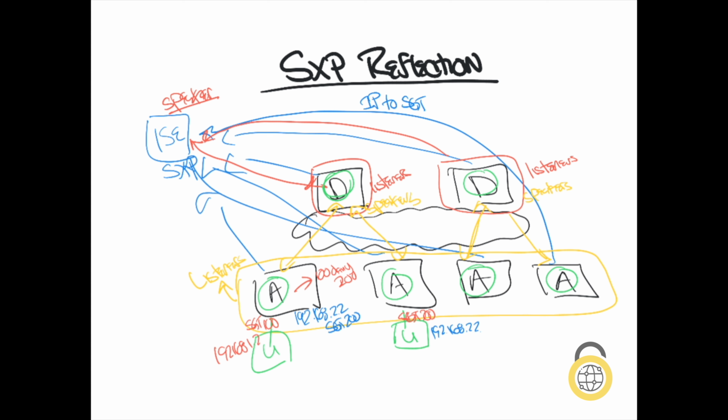This is done through a RADIUS session. The RADIUS session goes to ISE. ISE gets the tag, sends that tag to the distro switch. The distro switch sends it down to the access switch, and then vice versa on the other side, where 192.168.1.2 is SGT 100. So now when you have your policy that says 100 deny 200, so deny IP to 200, no matter where you plug this in, as long as they get authorized and get the same SGT tag of 100 and 200 amongst these access switches, you can deny access, right?